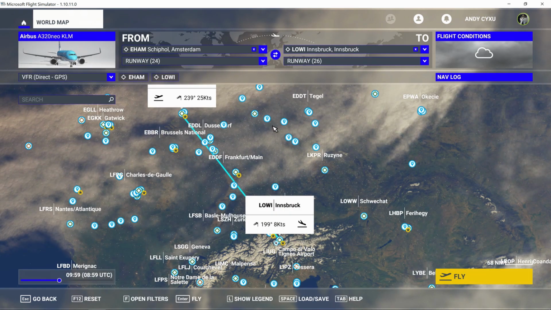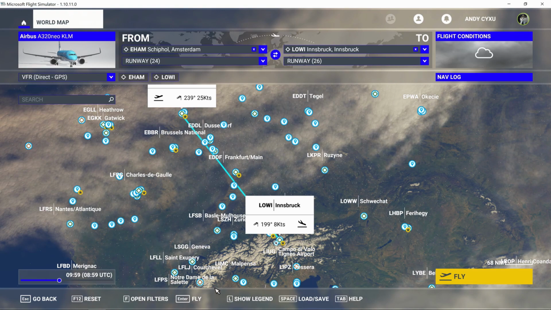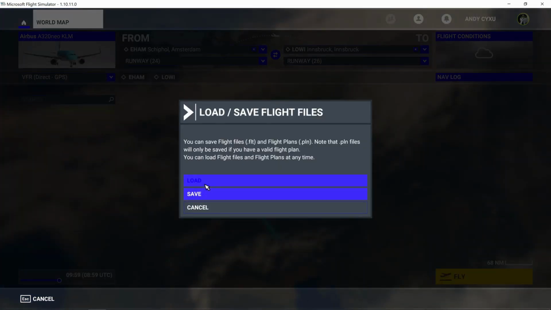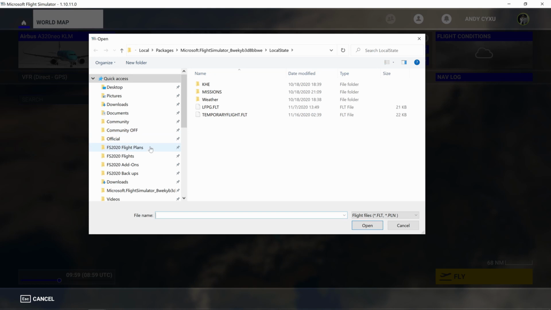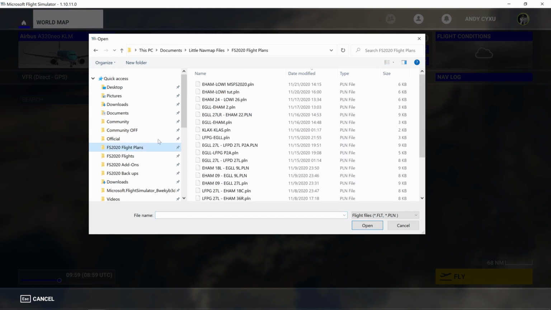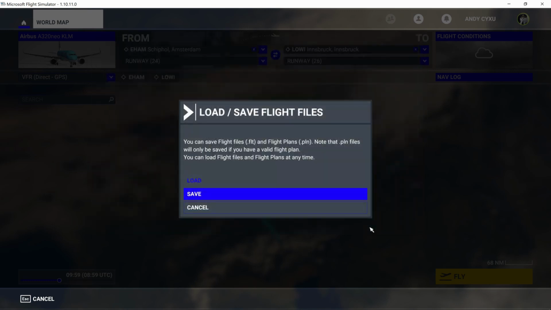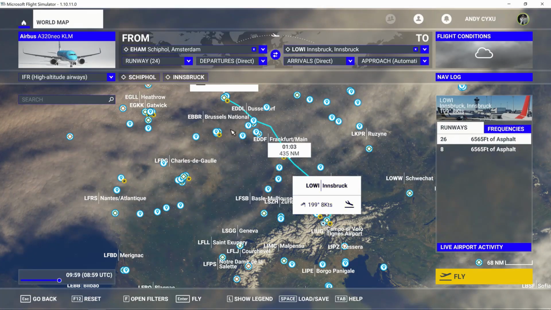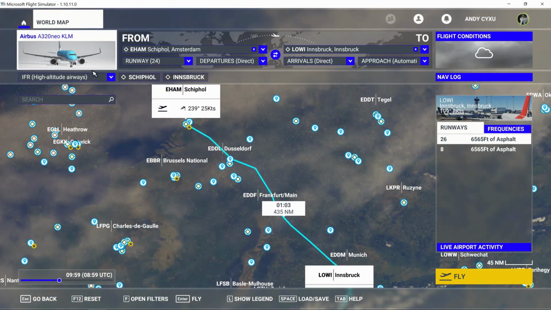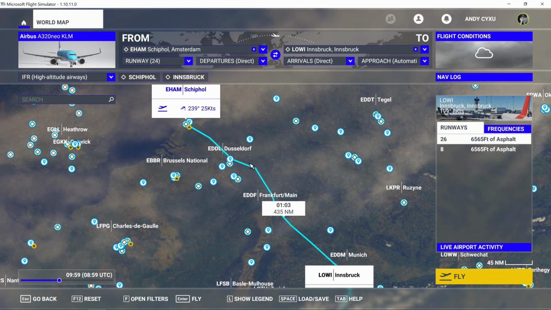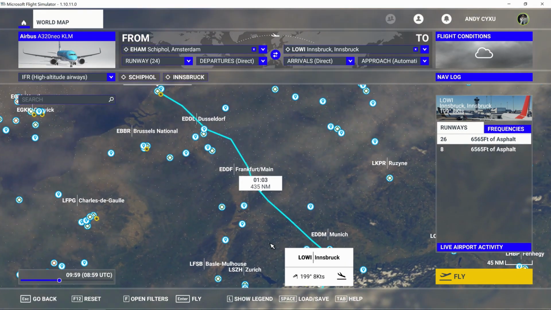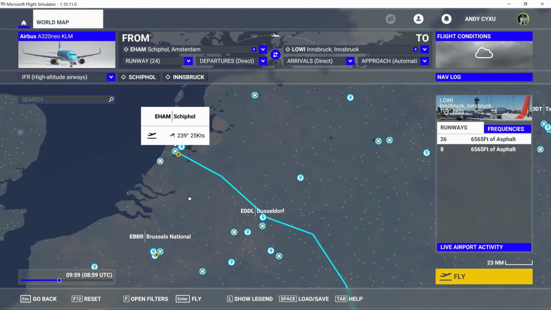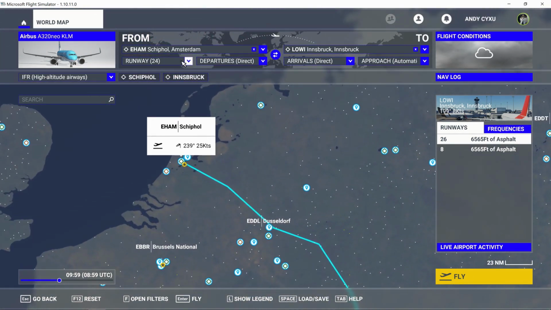So once you have your aircraft selected and set up the way you want it, go to load flight plan, load, and I go to my saved flight plans, and there it is. That is the flight plan that I just exported from Pilot2ATC. Go open, and there is your flight plan. And note that there is nothing in here, but do not do anything in here. The only thing you want to do here in this flight plan area is select your departure from the list.